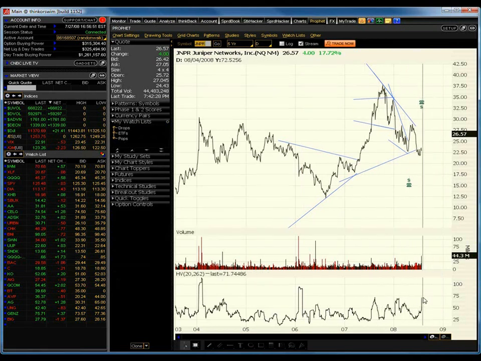Now, considering that this is at the higher end of the range over the past 5 years, this is a 5-year daily chart. We want to take a look at the long-term view of the historical volatility. And if the volatility is at the high end of the range, there's a possibility that it could go up a little bit higher. But guess what? We're more likely to come down from this level, because if we take a look at the historical volatility, we can see that it has decreased each time that it's gotten very close to this level. So the probability is that it will decrease rather than increase, and that will hurt our position.